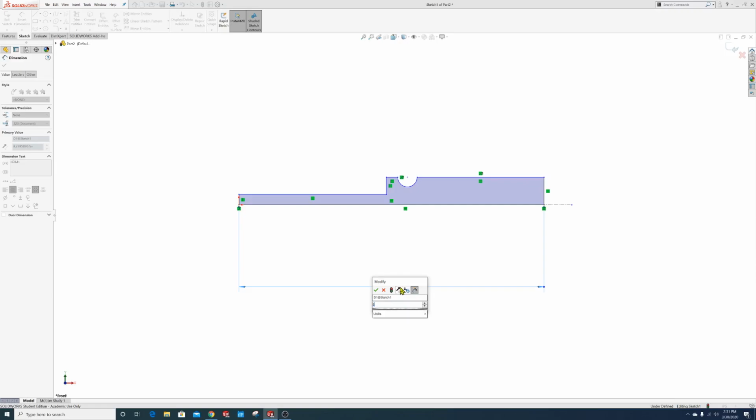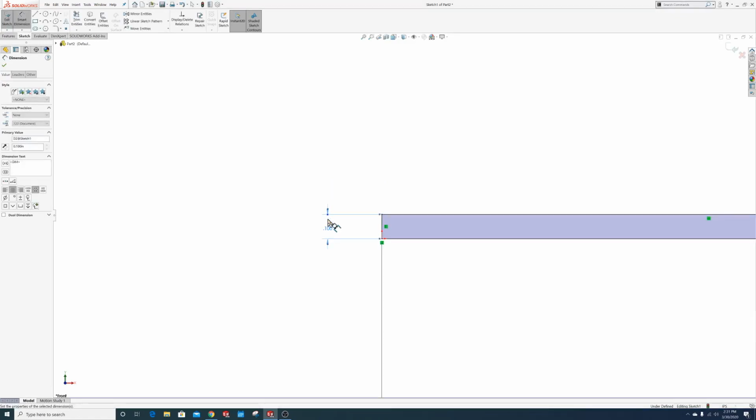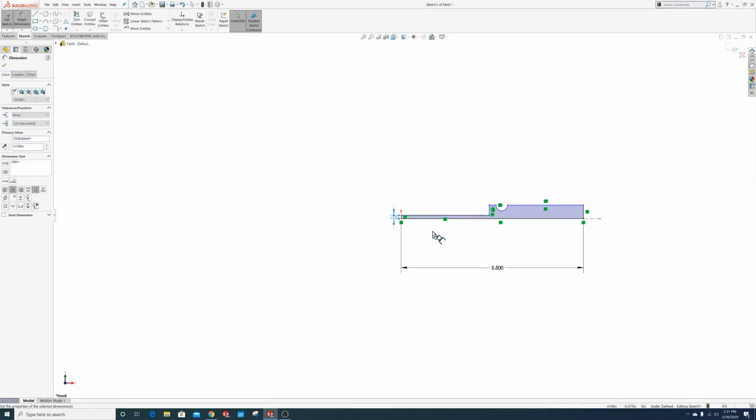So I'm going to type in 5.5, hit enter, and so that is now the proper length. I know that the tip of my shank there is supposed to be 0.1, so I'll just click on this line right here, and I'll change that to 0.1. So now that is the right dimension.